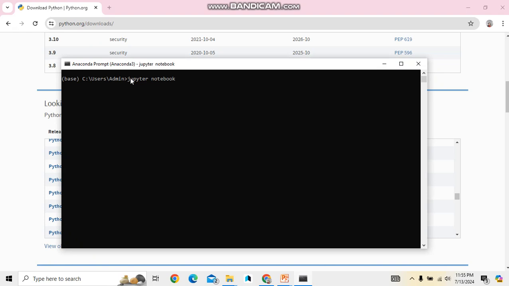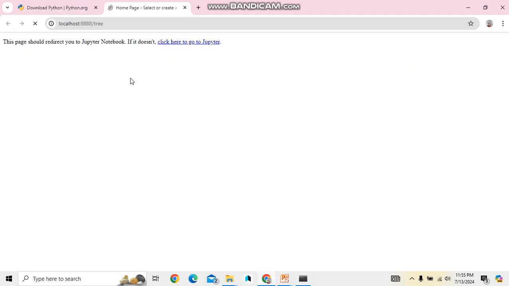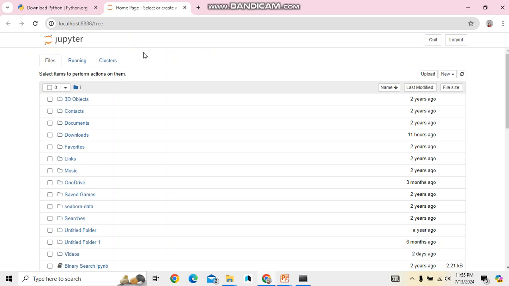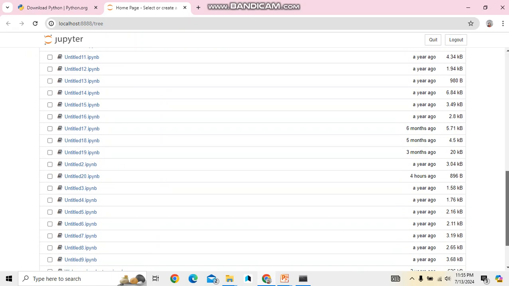Just click on enter. You will see that a new browser will open, and this is the notebook. This is the Jupyter notebook. Here all your folders are there. All your files get stored over here.